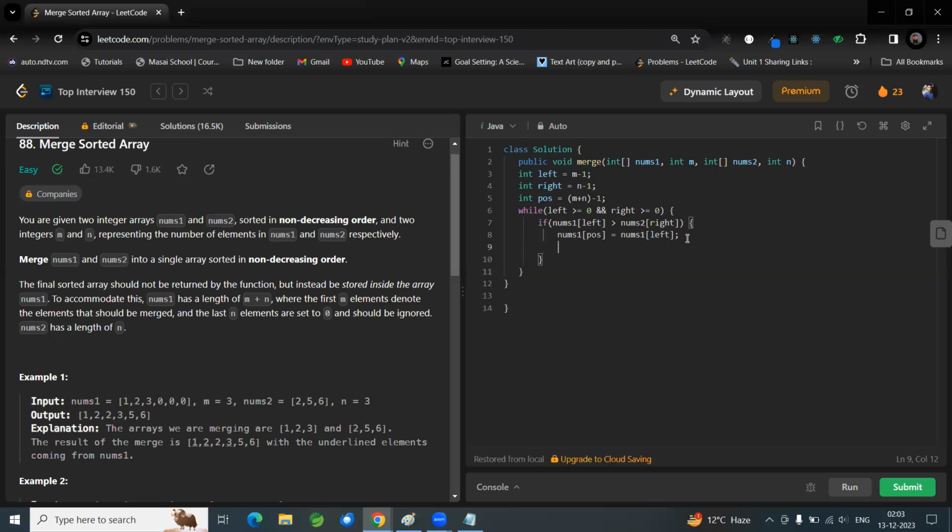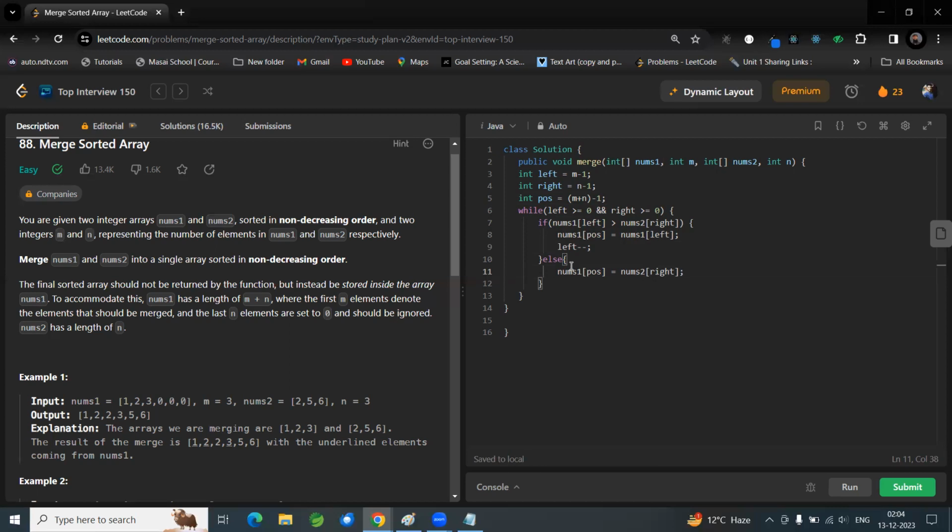Now I need to make sure that I am done with this left index, so I need to decrement it. So left minus minus. And now if this is not the case, then the otherwise case will be in else. I'll be setting nums1 of position to nums2 of right.